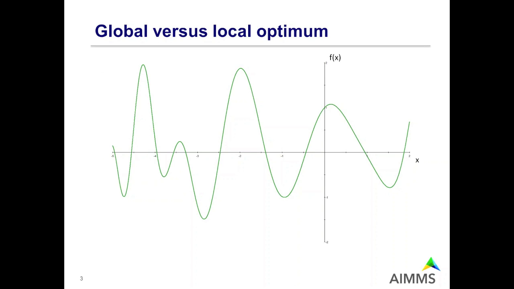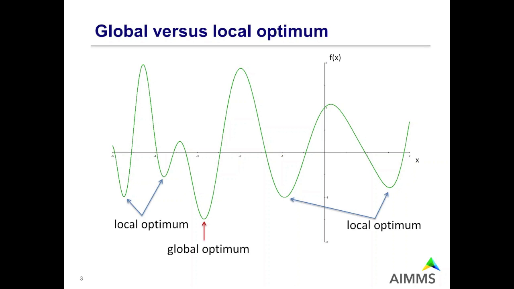As most of you will know, this problem has several local optimal solutions, namely the ones indicated by the blue arrow, and it has one global optimum solution. That's the red one. We are minimizing here, and strictly speaking, the global optimum is also a local optimum. So a local solver like CONOPT or KNITRO or IPOPT, if they solve this kind of nonlinear problem, will find a local solution. We don't know which one, and we have no guarantee of how good it will be. They might find a global optimum, but they cannot tell us that they found a global optimum.